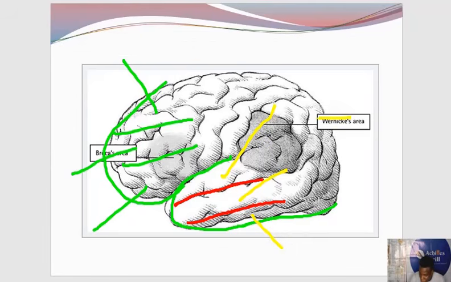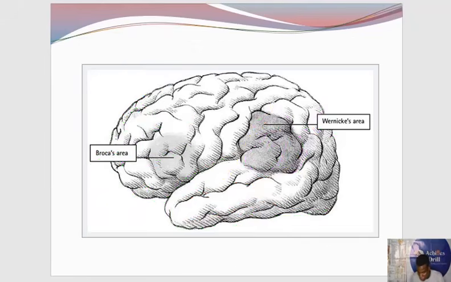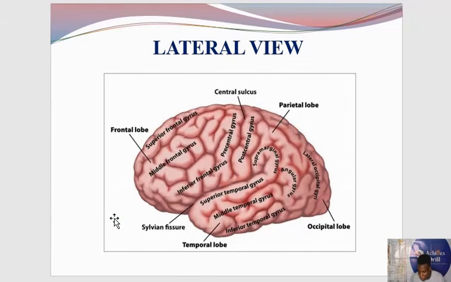But I'm saying now that the Wernicke's area, let me color it pink, is actually on the superior temporal gyrus, but part of it projects into the supramarginal gyrus and also the angular gyrus, which is located right there. They kind of spill over to those areas. Let me show you a better picture of this. I really love this textbook picture.